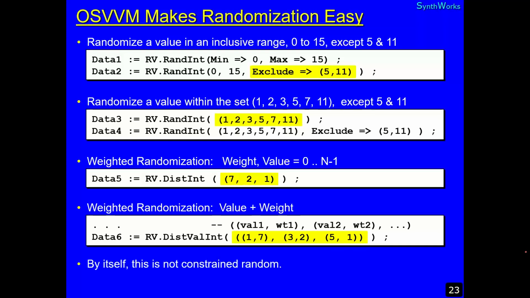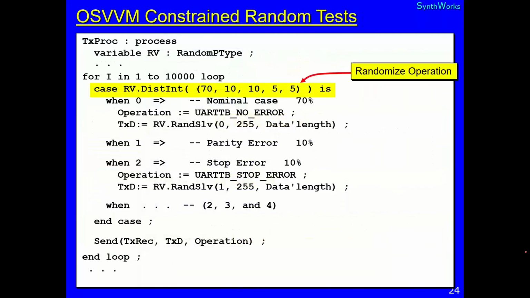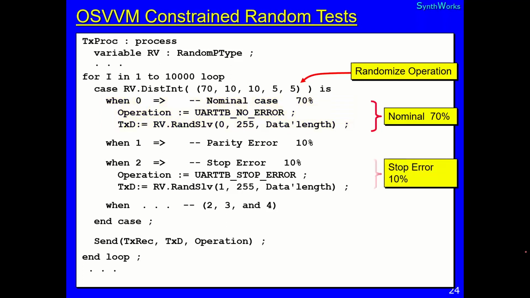All right. By itself, this is not constrained random. It really takes wrapping this with some code to make it constrained random. So let's see what we can do. We're using the weighted distribution here. Generally, I make these things add up to 10, 100, 1,000, or 10,000, something of that nature. So the 70 here is going to be 70% of the time. So I'm doing a randomization where 70% of the time, it's going to generate me this first case. And for the UART, this first case might be don't inject any errors and generate me a normal set of numbers. And then we have parity error.